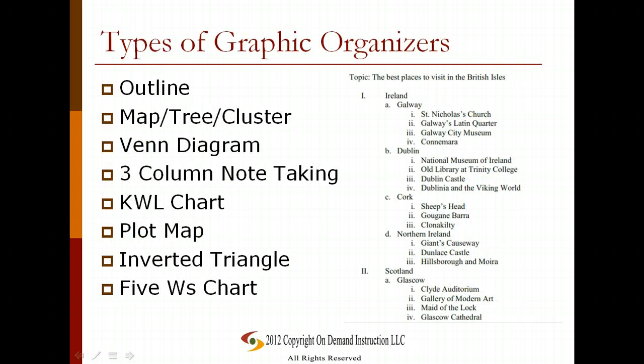Here's a more extended list of different types of graphic organizers, and then on the right we have a piece here of an outline, which is a very formal type of graphic organizer that we can see here. Typically what a writer will do is locate 1 to 2 different graphic organizers that work particularly well for that specific writer and use those styles over and over again.